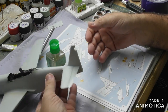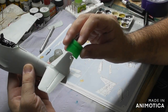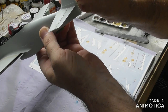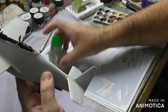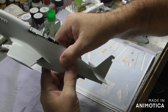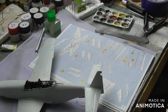Lovely. Really nice. Revell, I commend you on this, I really do. Revell, however you want to say it.